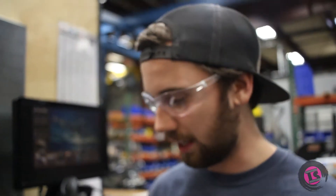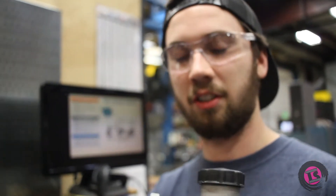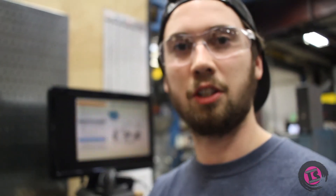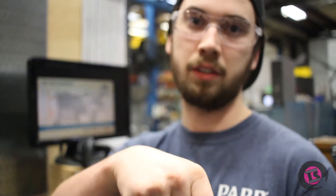Here's my idea for hydro. I didn't want to buy some cheap, crappy hydro on eBay for 30 whatever dollars. So I decided to buy a clutch master cylinder. This is a 5/8 bore clutch master cylinder with a built-in reservoir, so that we can do an independent hydraulic system instead of an in-line system, because most of them have a line in and then a line out — that's your pressure.